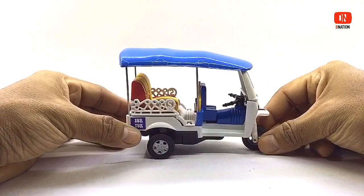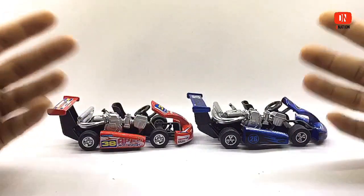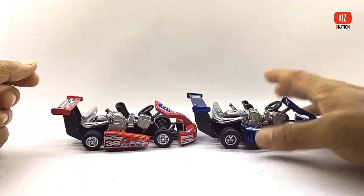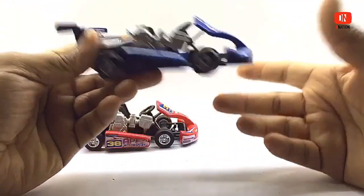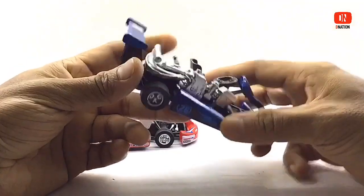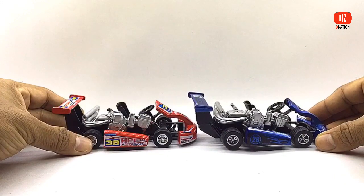And moving on, here we have a turbo go-kart which is available in 4 color variations. As you can see, I got the red variation and the blue variation. I'm happy with the build quality on these toys, and they are quite sturdy as they are built of diecast, and the functionality and detailing is spot on with these models and would be a fabulous addition to your collection.